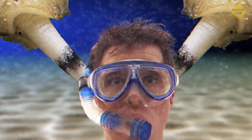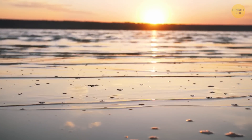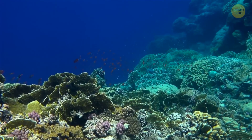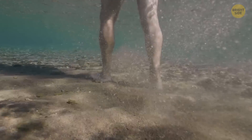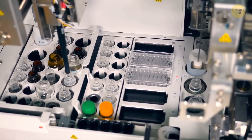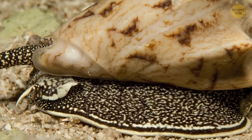Where can you find this fearsome creature? It's found in fairly shallow waters, typically on coral reef platforms or lagoon pinnacles, as well as in sand, under rocks, or among the seagrass. Watch your step the next time you're out for a swim. On the bright side, did you know that this snail's venom is being developed as a potential treatment for pain? Some of the chemicals found in this substance have been studied and they're showing promise. Who knew that this unusual predator could have a softer side too?